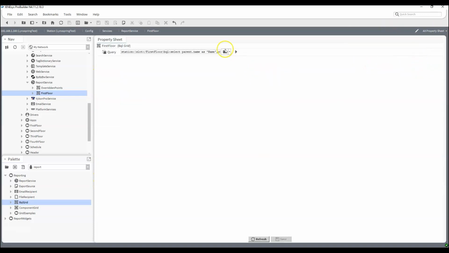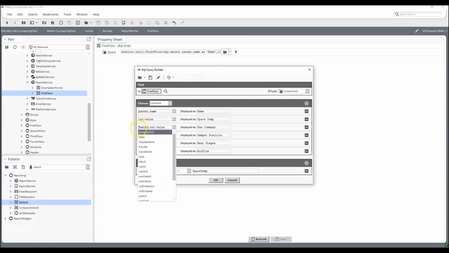So now if I go back to the property sheet and go here, and if I go parent dot fan command dot out, and of course fan command, and then do parent as damper command.